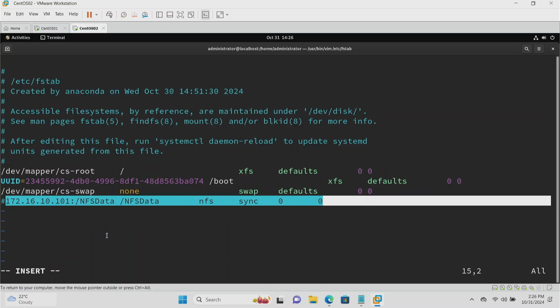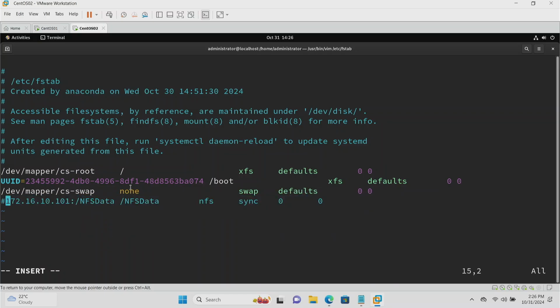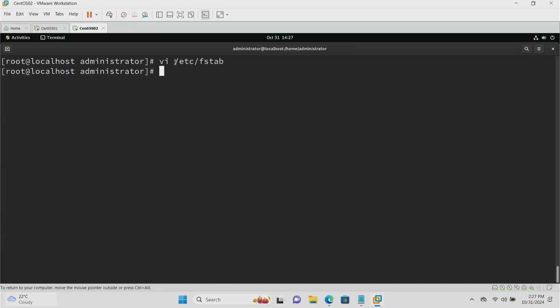In order to make this mount persistent, you need this exact same formatting. First, you need the file system, which is remote in this case. You need the mount point. You need the file system type. You need the mount options, the dump support or backup support, and automatic system file check. So that is actually having a persistent NFS mount defined in etc fstab.